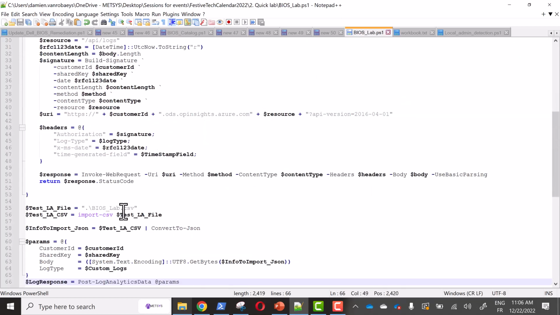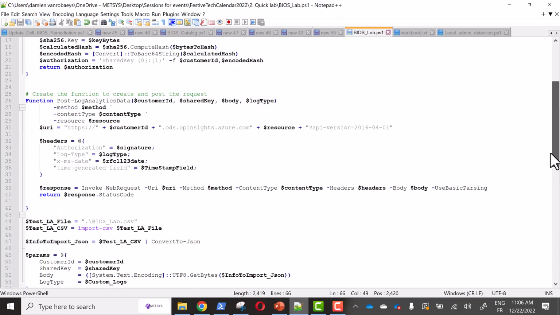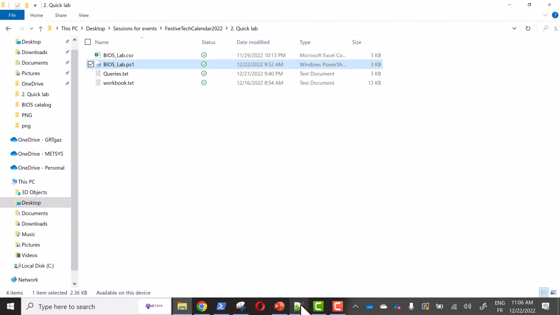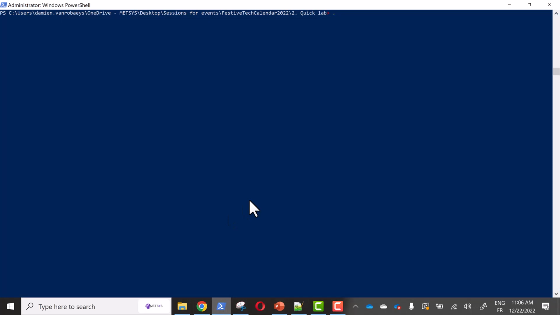I specify the CSV, I import the CSV and add all CSV data into a JSON and I will send all data from the CSV to Log Analytics into the custom log named festive calendar. So I will go to PowerShell there and select my PowerShell script.